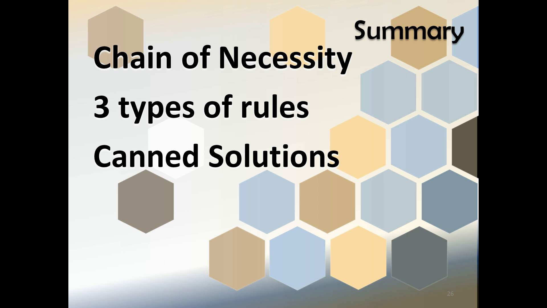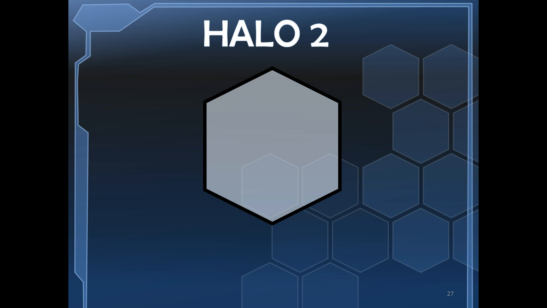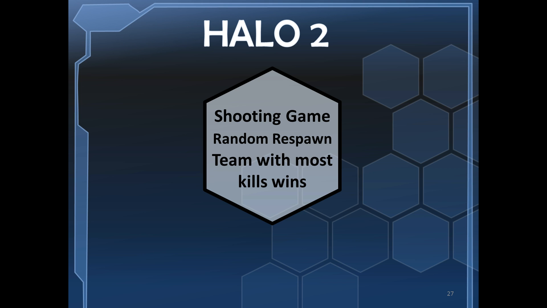We sought to take this out to Halo 2 custom game types online to see if this would validate the theory and show some insights about software. Halo 2 is a classic first-person shooter — players accumulate scores as in-game kills, when they die they respawn in random places on a map, and after a predetermined amount of time the team with the most kills wins. We found 91 descriptions of custom Halo games and asked: does the pragmatic perspective on customization apply here? What can canned solutions tell us, and in particular, how do players account for the limits of the software against what they want to play?